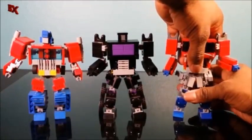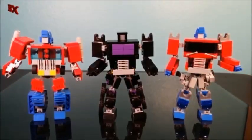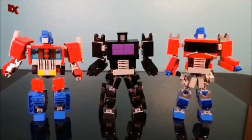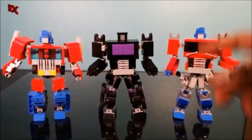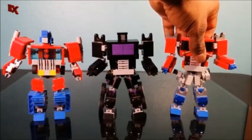But the only thing with Optimus right now is that I took the wheels off of him so I can complete the whole Stunticon team, because I didn't have so many of those wheels that I could just leave them on there. But I essentially built this guy first, and once I figured out that the design worked, I just recolored him and repainted, rebuilt him as Motormaster. But you guys can kind of see what that looks like right here. And I think it looks pretty cool as Optimus.